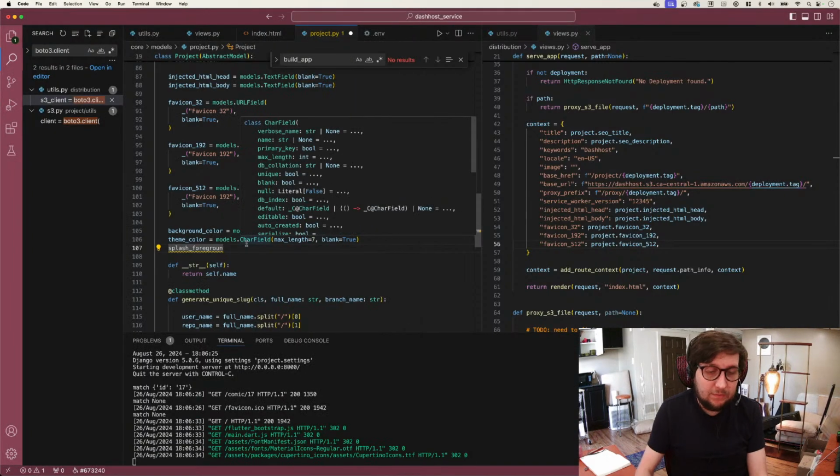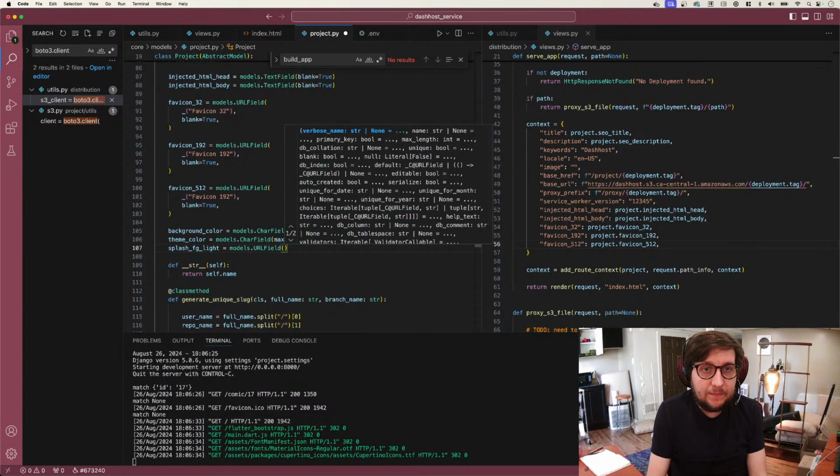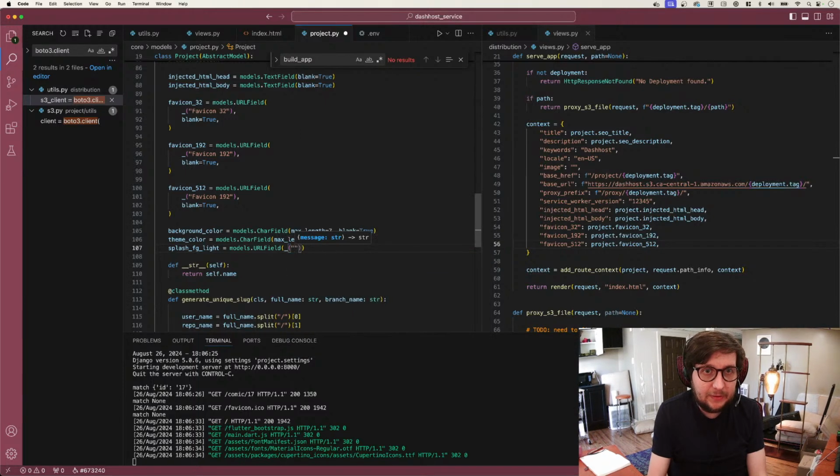Okay, so we'll call it splash fg light, which is going to be a models.url field. And yeah, we'll follow this same pattern here, just putting in the name of it. Splash fg script. I don't feel like doing that.